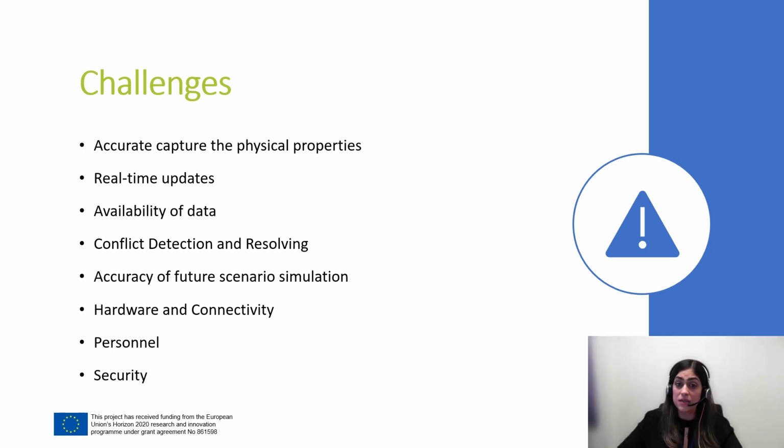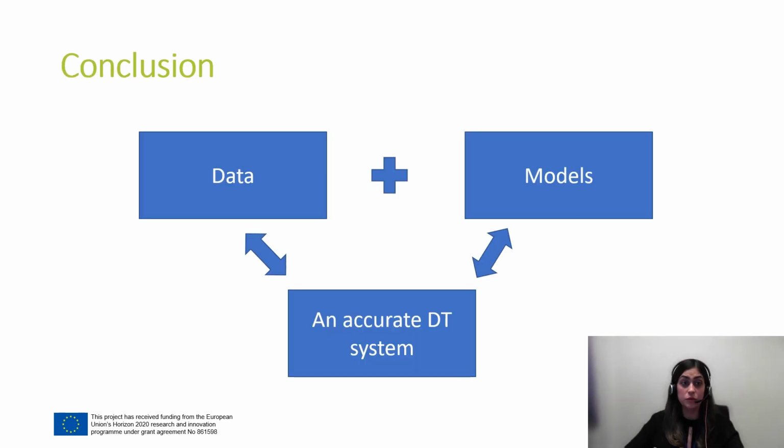Many digital twin candidate assets are not stationary applications. Providing real-time connectivity to assets that might be constantly moving or in remote areas is very challenging. Personnel. Successful implementation of digital twin requires a set of skills for which personnel must be properly trained. And last, security. It's important to ensure the security of the data management systems in order to avoid data loss or other possible damage. This is even more important when we are dealing with data from people or consumers or personal data from people from a city. In conclusion, we can affirm two main things.